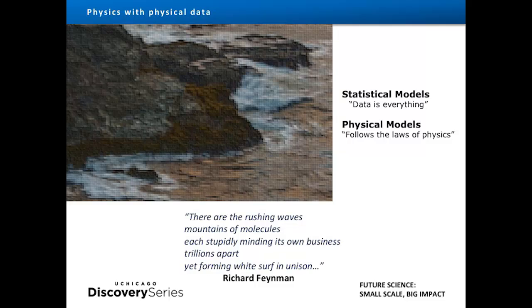To give you an example, I show you a scenery of waves in an ocean hitting against a rocky outcrop. There's a very nice description that Richard Feynman, the famous physicist, gave in a little poem he wrote at the time that he accepted an award many years back, where he talks about these two independent bodies, waves in an ocean, meeting a hill or a mountain of some kind, and then the two interact to form a surf. So suppose we wanted to predict the formation of this surf.